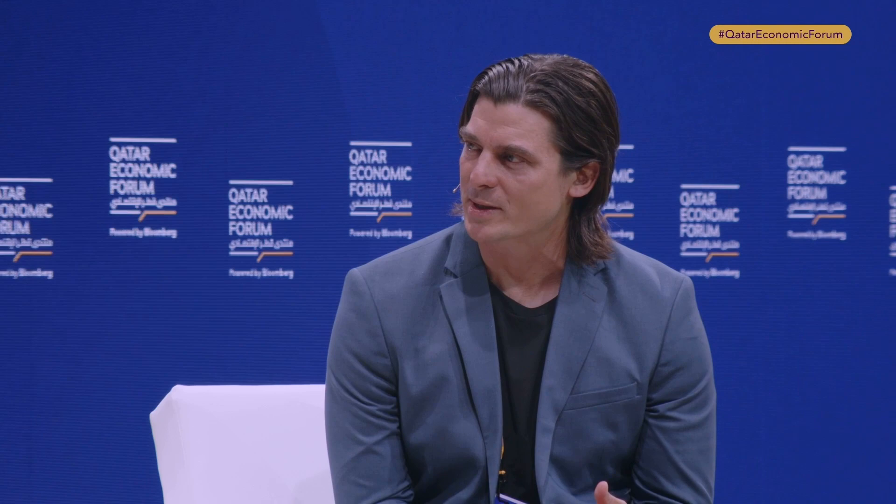At the heart of why we do what we do: people love meat. It doesn't seem like people are going to eat a lot less of it. So how do you figure out a way to allow them to eat meat just in a way that's better? Our idea is: let's make the real meat, let's just do it from a cell instead of slaughter.